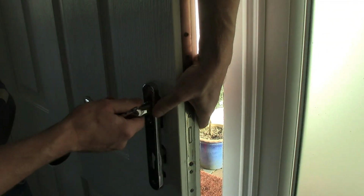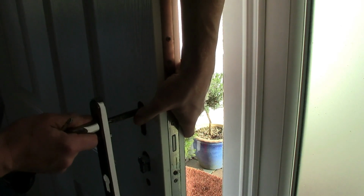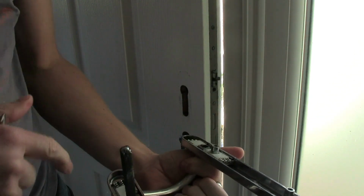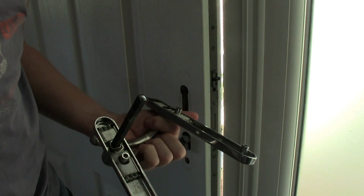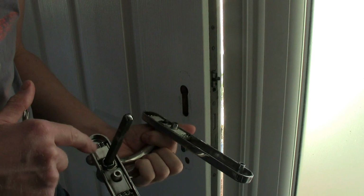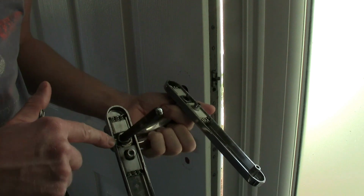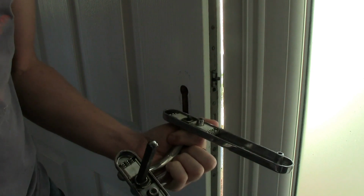Right, so I'm holding it. There's our spindle coming out. There. And we should be able to just take that off the other side. So in here, I've already looked at these. It obviously has the spring mechanism like the replacement. You can buy replacement spring mechanisms inside the handles, but this is manufacturer specific, and I couldn't find these. It's not the actual springs that are gone, it's the mechanism on the spindle handle. So yeah, we just thought buy new handles.